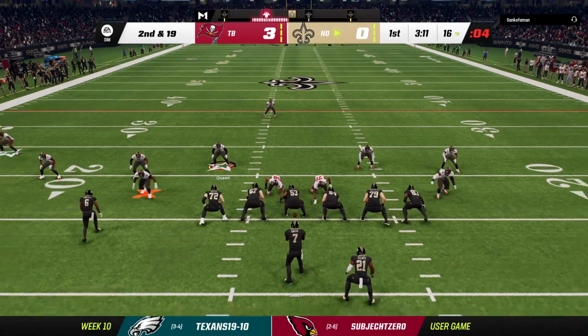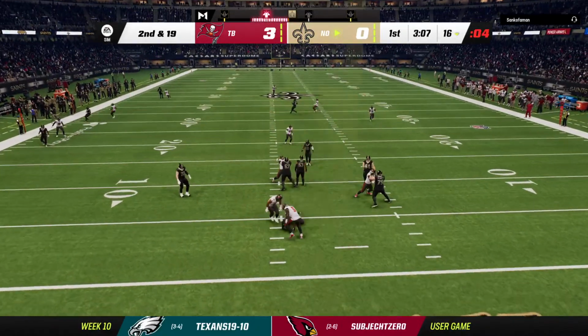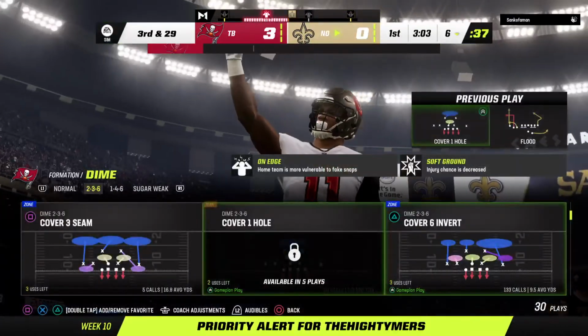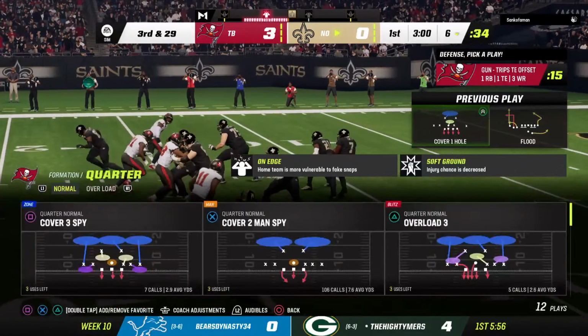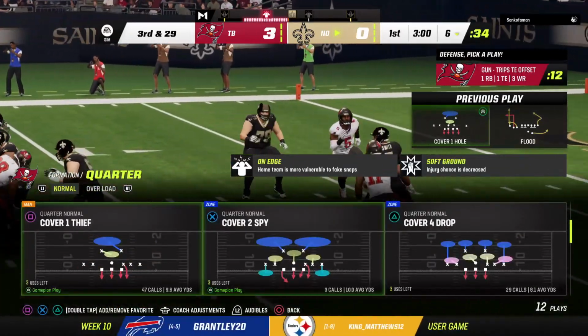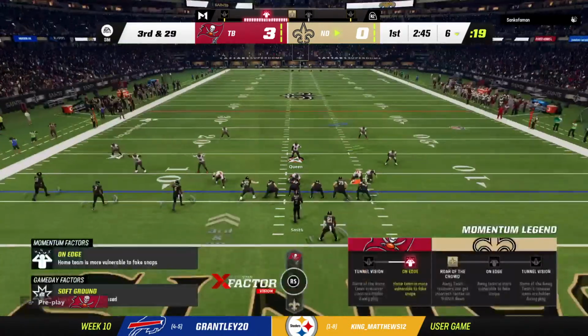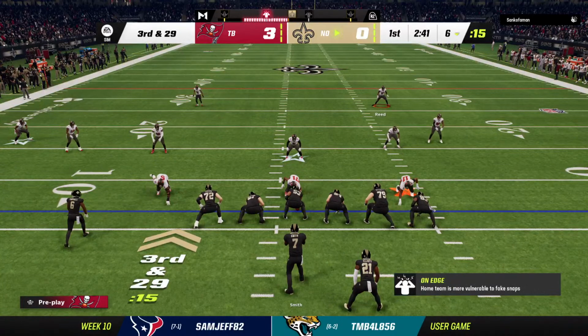Smith under pressure. They got him again. The pressure from multiple guys there as they bury him for a big 9-yard loss. That's 3 sacks now, and that's not much of a surprise to me, nor should it be to you. This team, they lead the league in sacks. Yeah, they do. This is something that we are starting to witness time and time again.